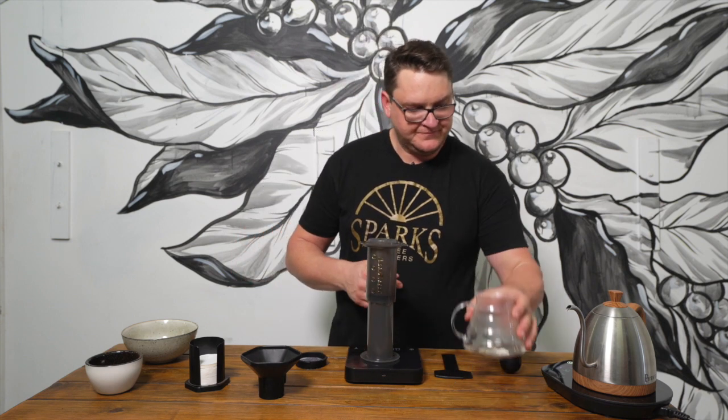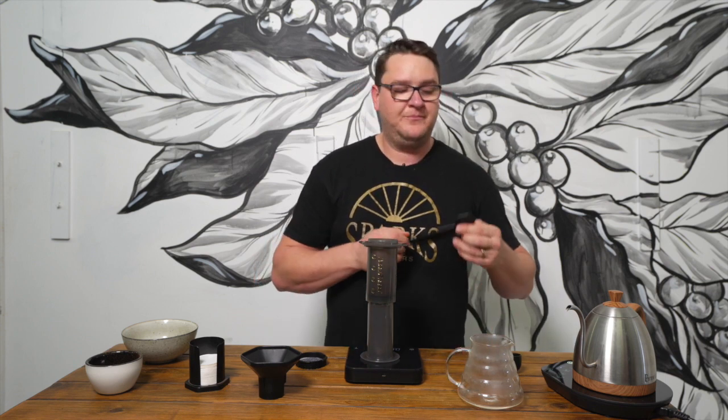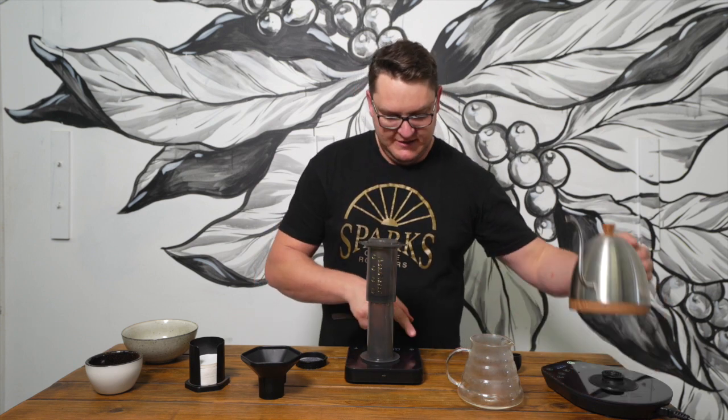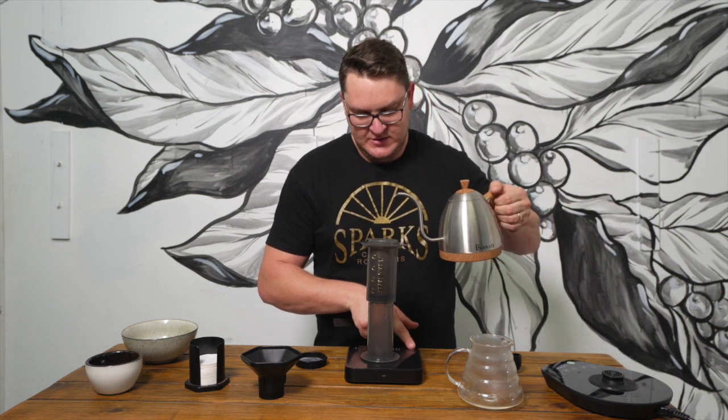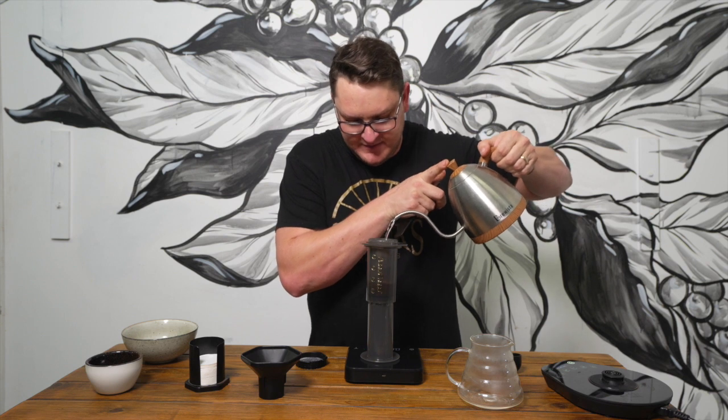What you want is for all the grounds to wet evenly so your extraction is as even as possible. So we're going to pour in our water quite quickly and violently to agitate the slurry, and then give it a quick stir with the paddle to get everything going. We start our timer and introduce our water quite quickly, over about 15 seconds if we can.